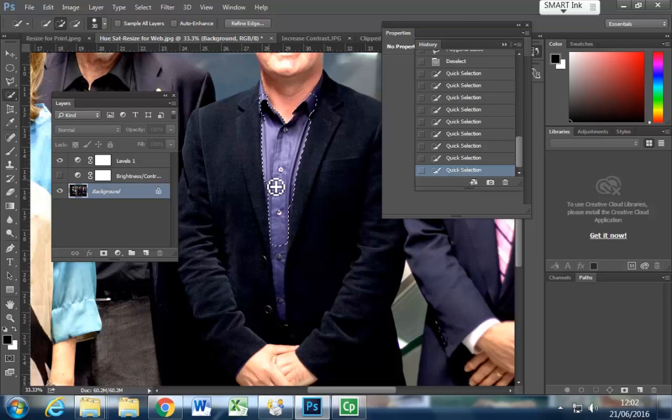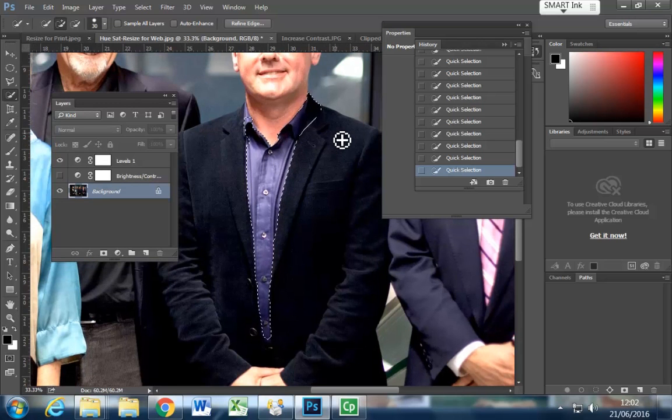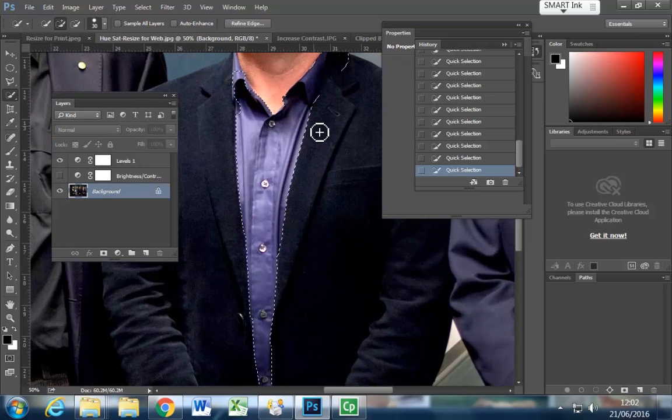I'm doing this in little bits because if I go too far in one go, when I undo it, I'm going to lose too much. So I do it in little passes. This tool is pretty good at making selections, but inevitably at some stage it's going to jump out like this. I'm going to zoom in a little bit there.